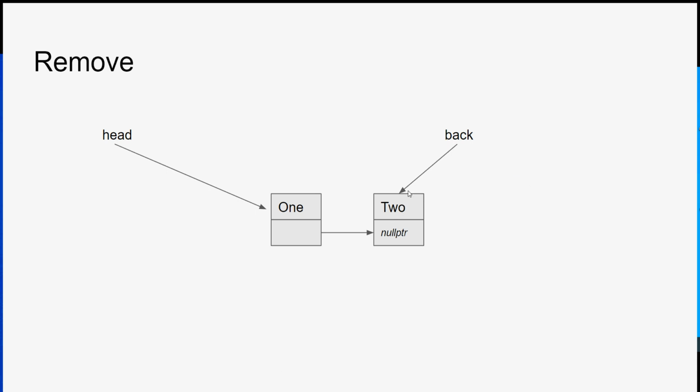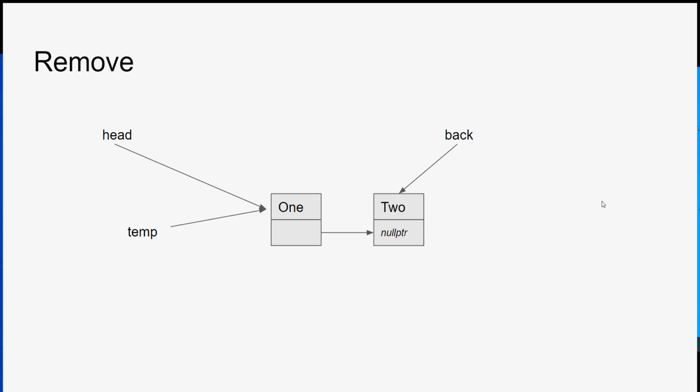My back is pointing to this one, and if I call remove, this is the one I want to remove. No, I want to remove the front, don't I? Because it's a queue. So first thing we're going to do is put in an if statement, because if they try and call remove and there's nothing in the line, it's going to crash our program, and we just don't want that to happen. So we're going to do an if statement that says if it's not empty, then go ahead and allow them to remove.